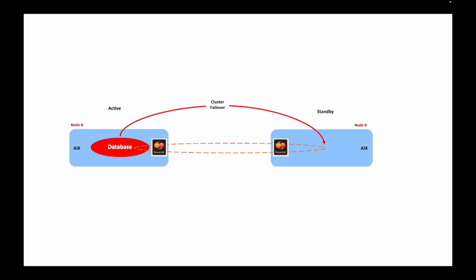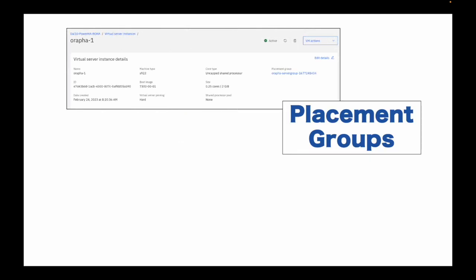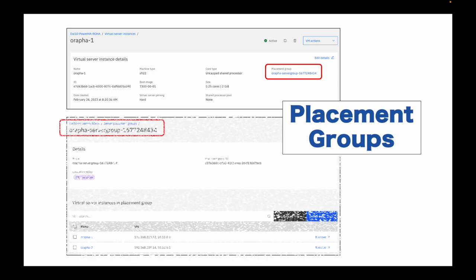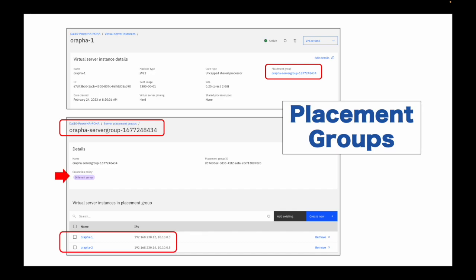So by clustering your application, you can protect it against an interruption of service and have a quick automated failover to a standby instance. You can even define placement groups, where if you set an anti-colocation placement policy for your instances, you would be guaranteed that they would always be hosted on a separate physical machine on the back end. So basically, the cluster would be responsible for providing the quick takeovers for planned and unplanned events, just like on-prem. But you could have a colocation policy where those instances are hosted on different physical machines.